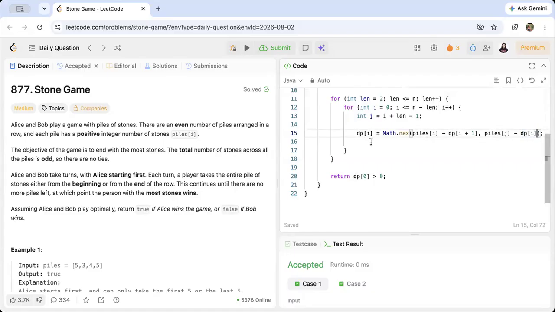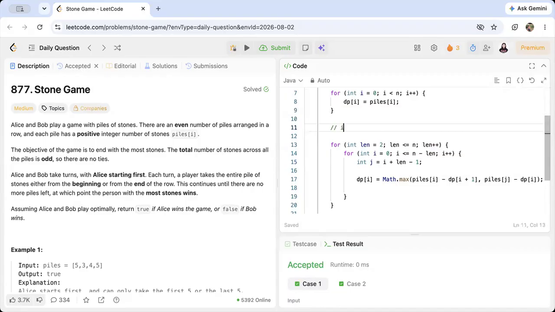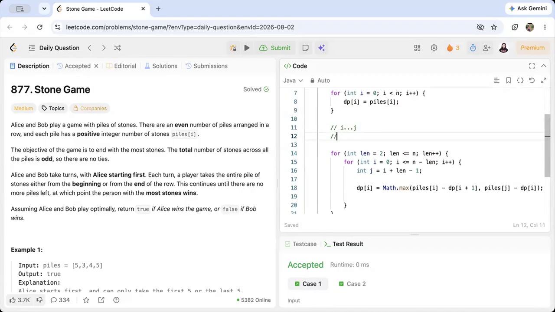What I mean to say is, let's say i is my start index and j is my end index for any subarray. Now I'm starting my length from 2, which means if I have an array of length 2 and I pick any single element, I am left with the remaining element.